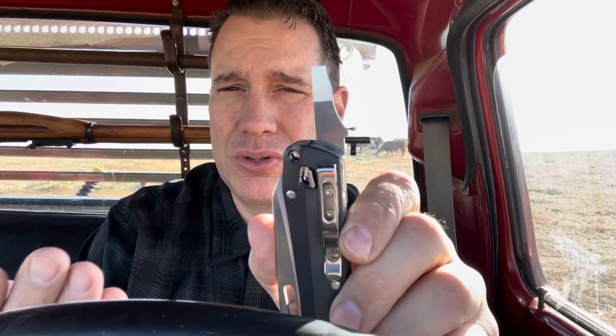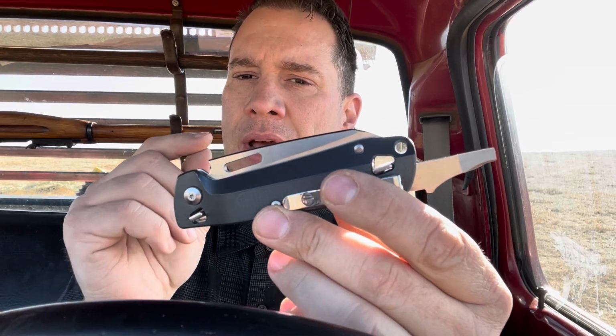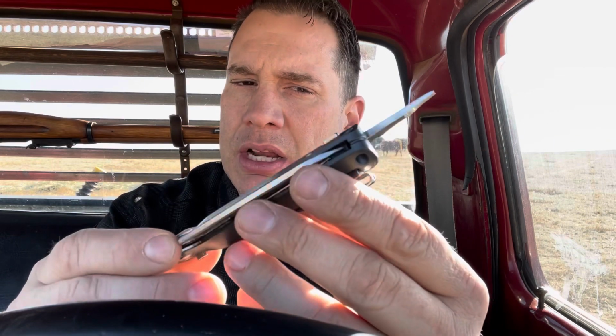Now, a multi-purpose tool, people say, oh, they're bulky, they're this, they're that. Just remember, it's like a Swiss Army knife on steroids. Okay, that's what a multi-purpose tool is. This one here is obviously, I would say, in some kind of competition with a Swiss Army knife. And that's what I'm really trying to compare this to, because I personally like my nails done right.